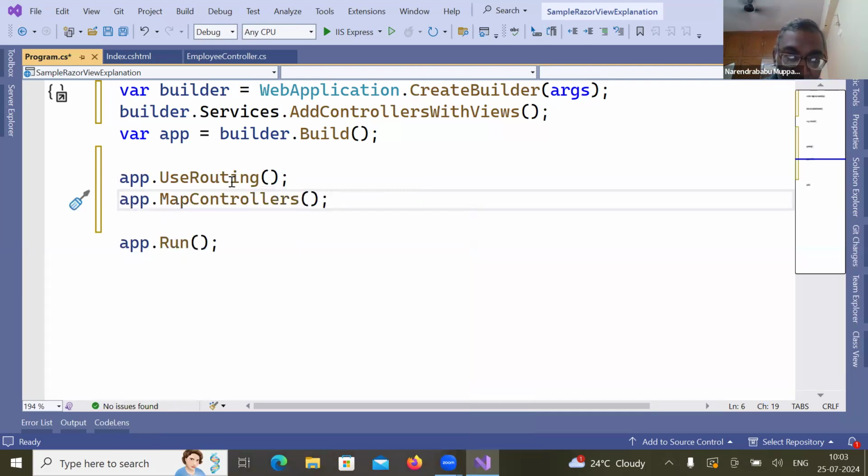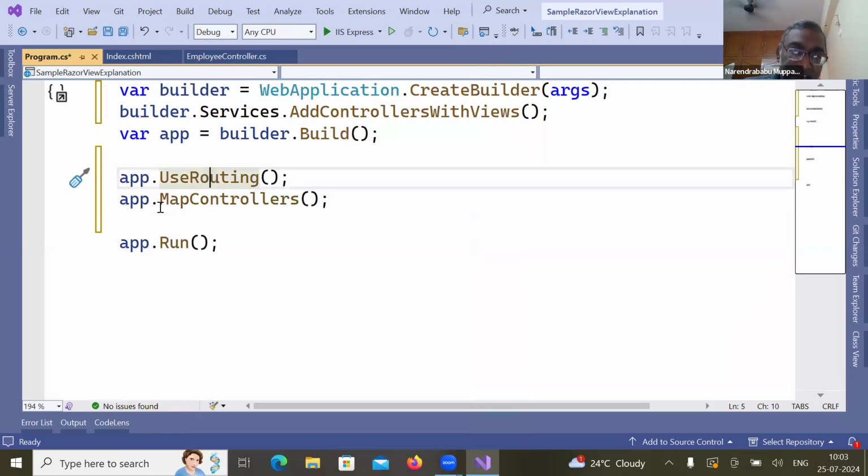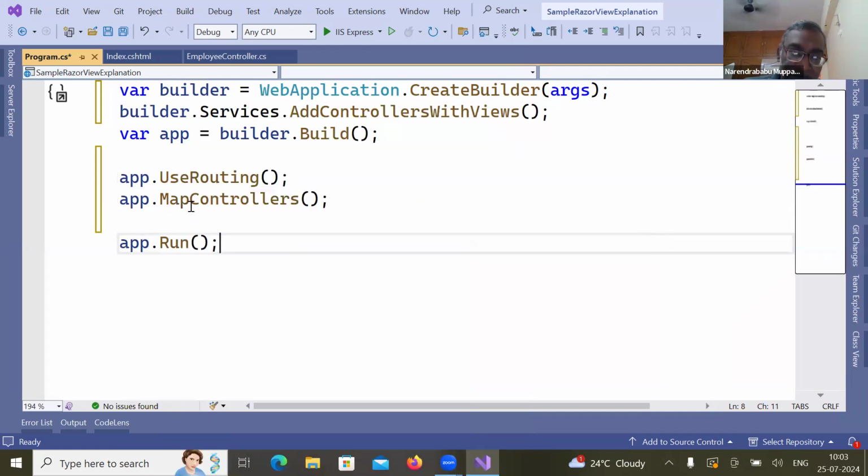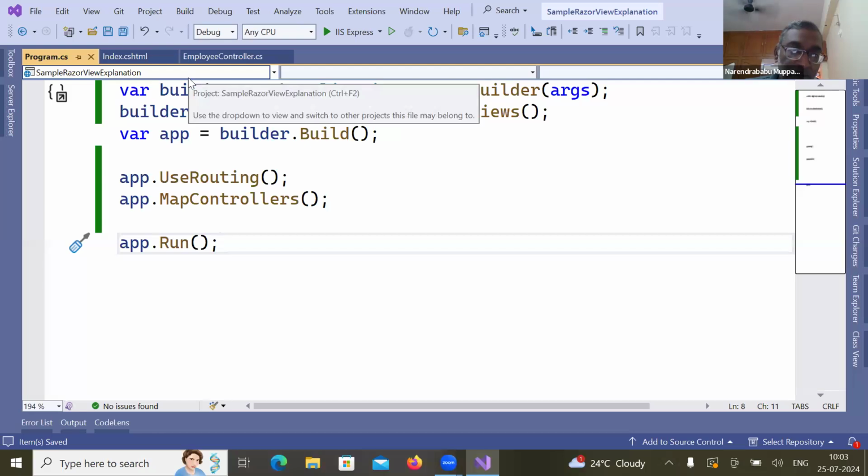What is the purpose of routing? Whenever you make a request, first it will hit the routing. That routing will decide which controller needs to be mapped. We already discussed all these things. If you don't know, go back and refer to the older sessions.